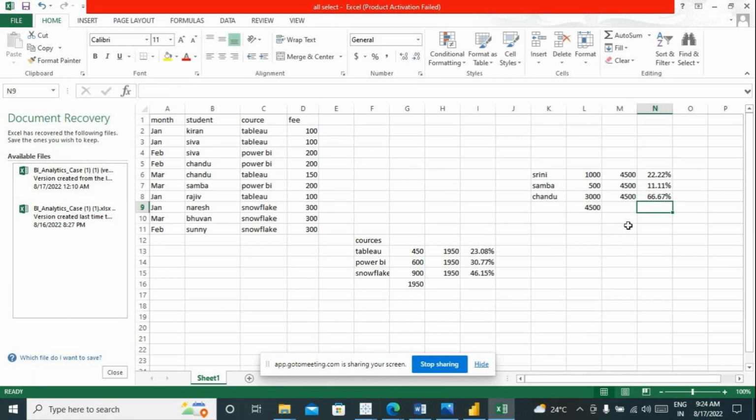Now I can understand this. Who is the key person in this business? Chendu is the key person because his investment is more than 50%. He is 66%, right? Double of these two guys' investment. So he may become a CEO or promoter of the business, since he has the highest contribution.